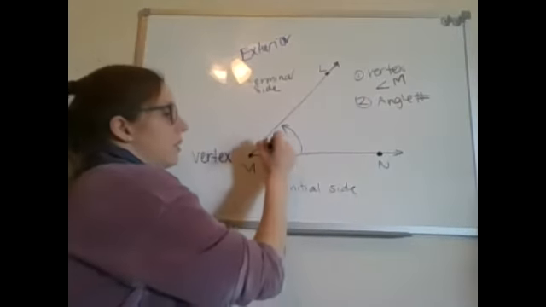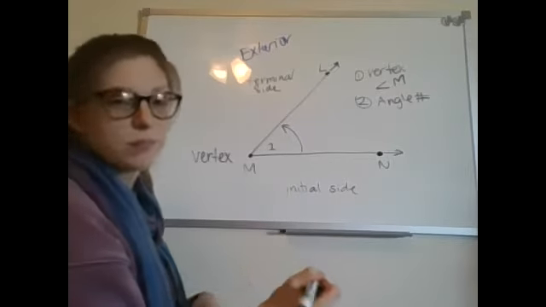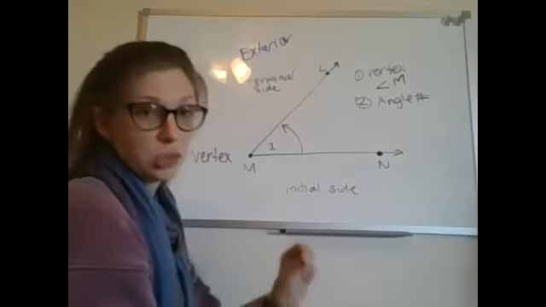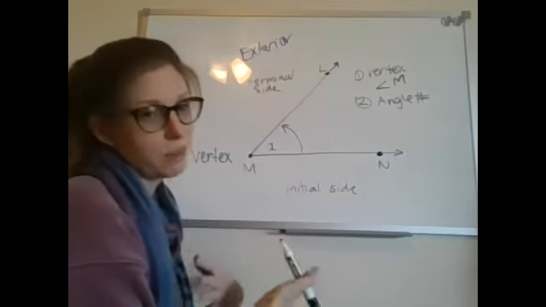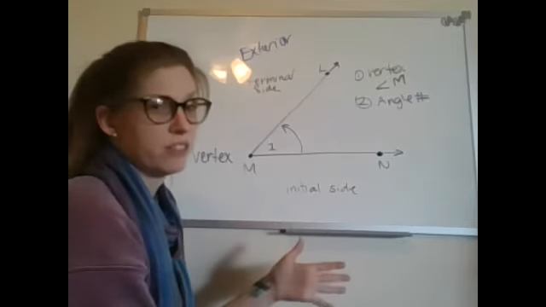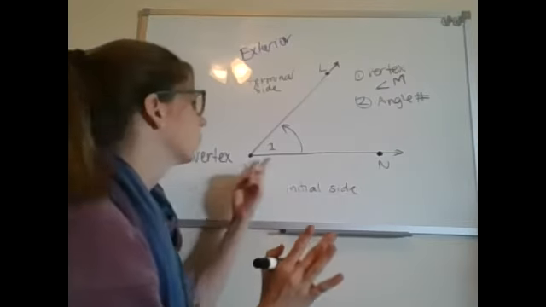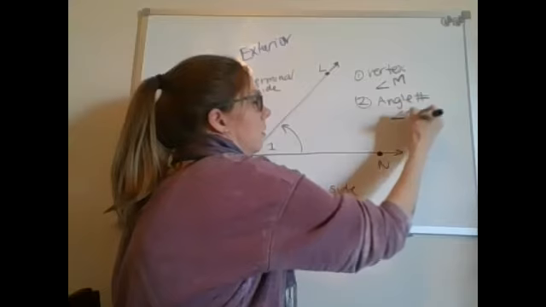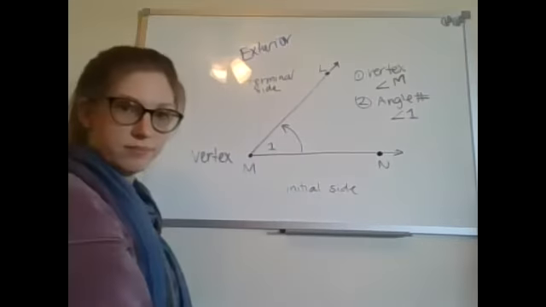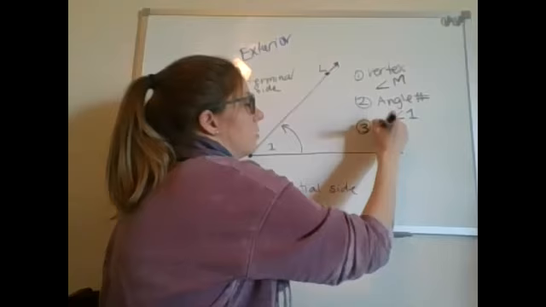The second way would be by its angle number, okay? Now, an angle number is going to be like a small number in here, in this case a 1. That is not its degree measurement, so it doesn't have a degree symbol after it. It's just a number. It's usually between like 1 and 15, depending on what kind of crazy picture you're looking at. So we could call this angle 1. Cool?